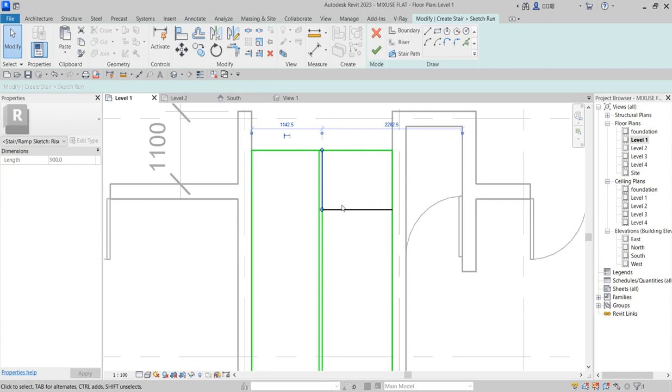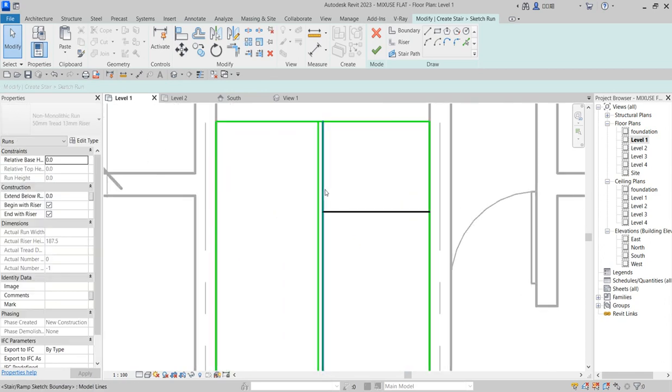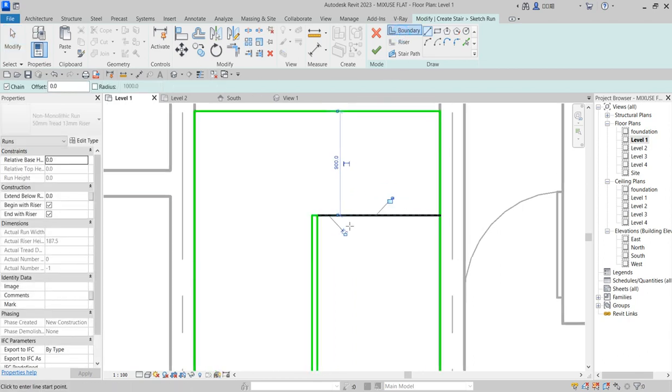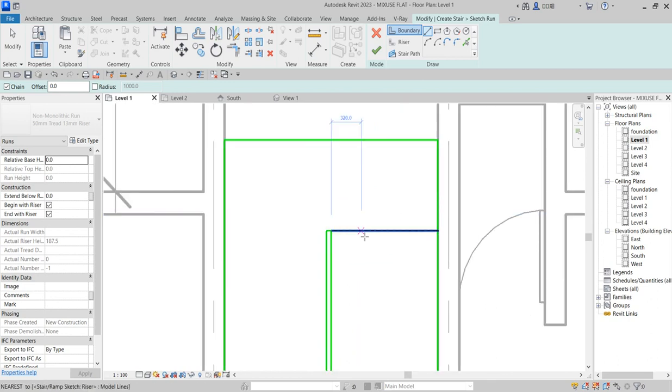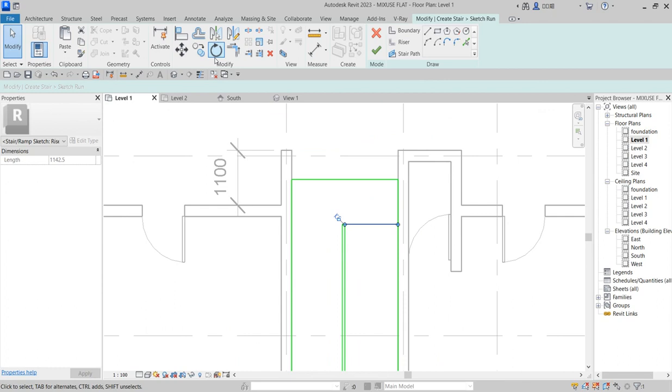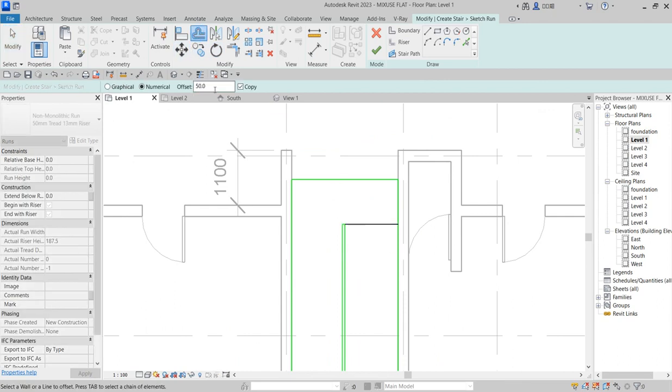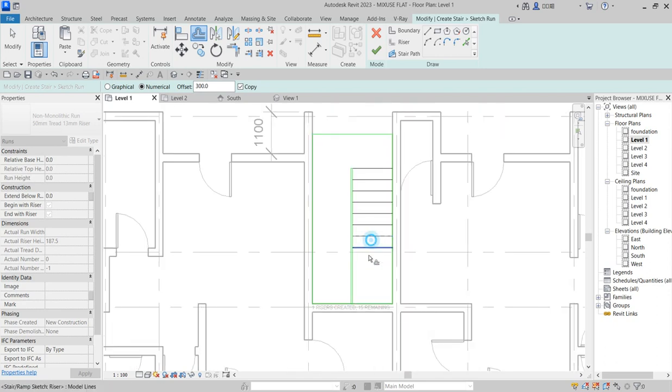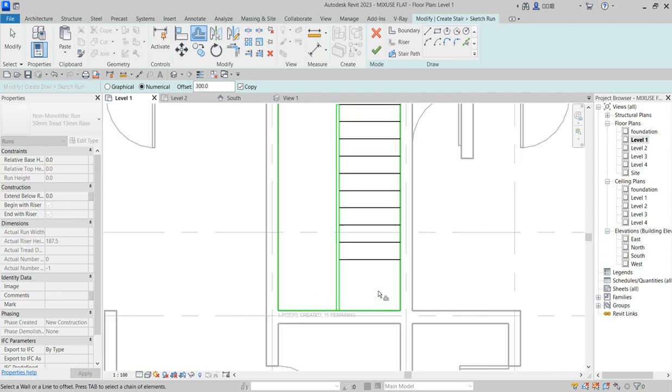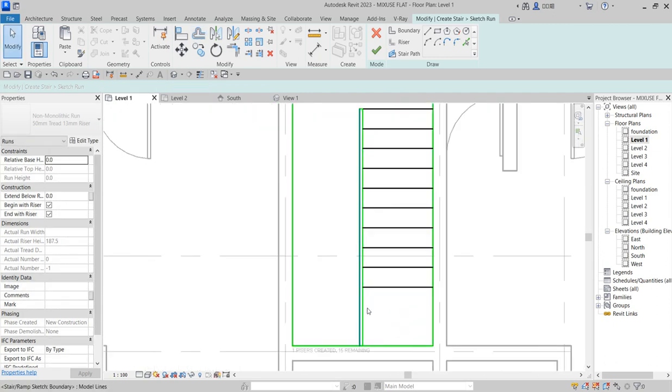You delete this particular one. It's not needed. So from there you drag this down, then you drag this to that point as well. So you click on boundary to join this together with this. Good. So we are making way. So the next thing is that you offset everything here, and you call it offset of 300. So keep doing that, continue. So I think with that you are okay by that space.